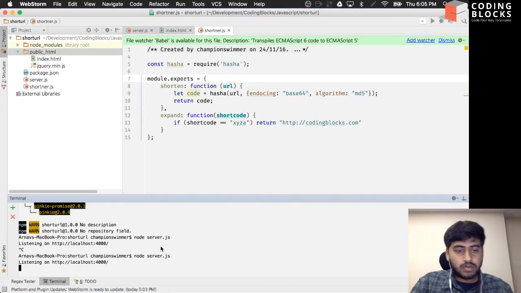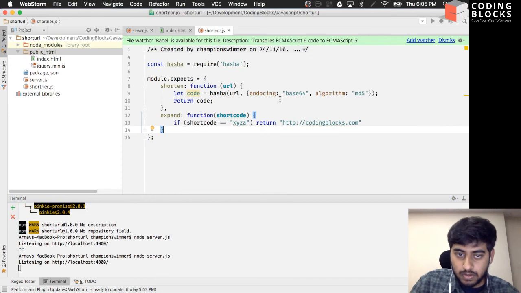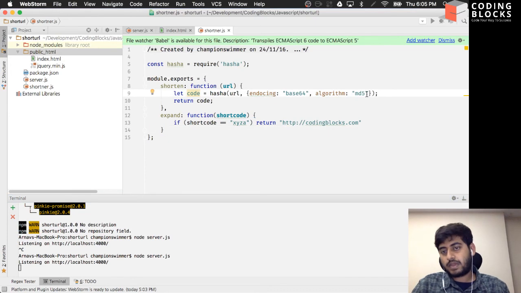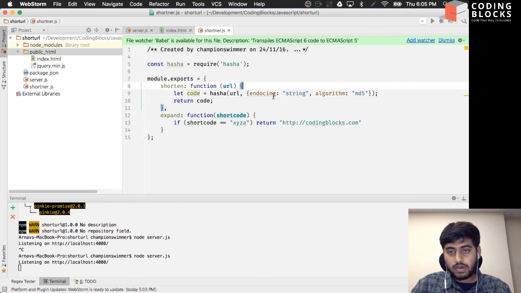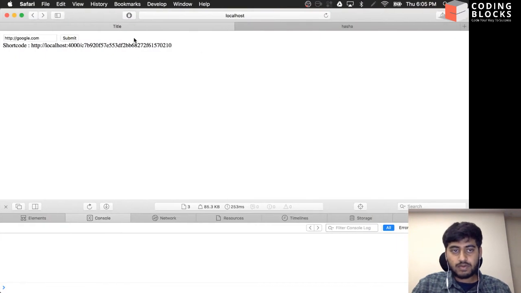All right, so I need it to be in base 64, and basically I need it to be a string. So what I can do is convert this to base 64. Now if I need 4 digits of base 64, that is 64 to the power 4, that in hexadecimal would be around 16.